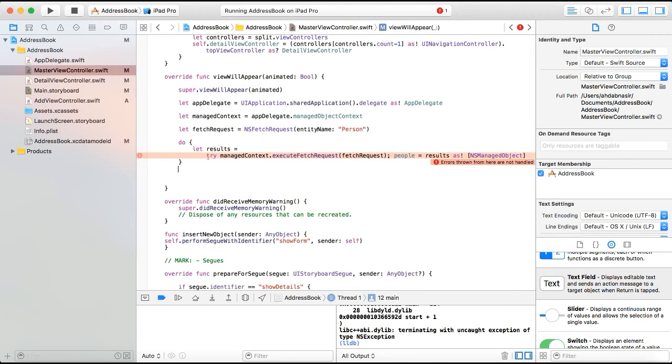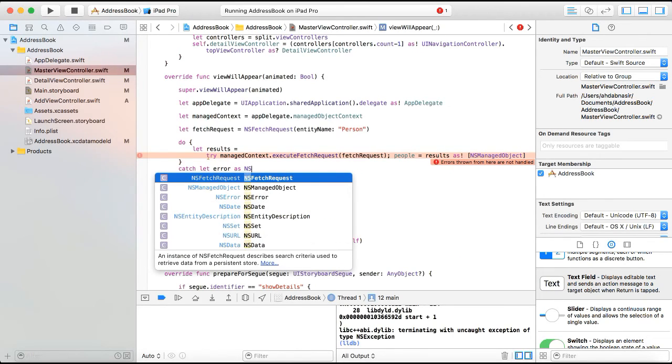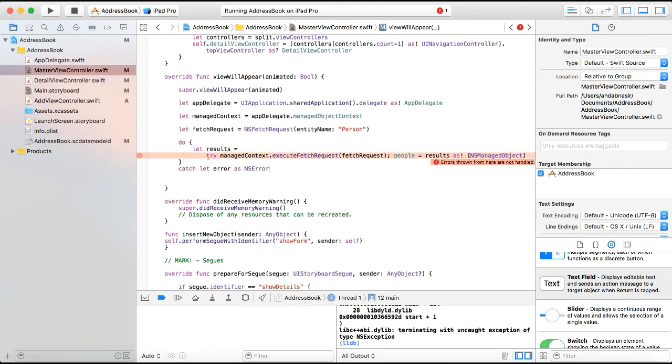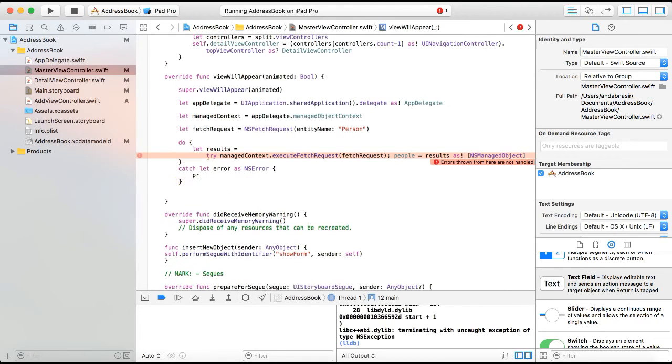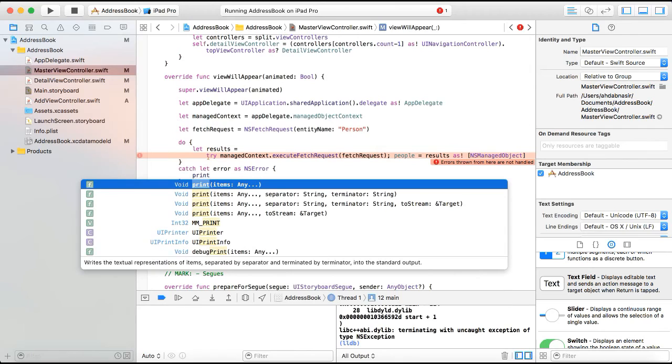And what I'm going to do is just go down. I'm going to have catch let error as NSError. And in here, I'm going to do something similar.